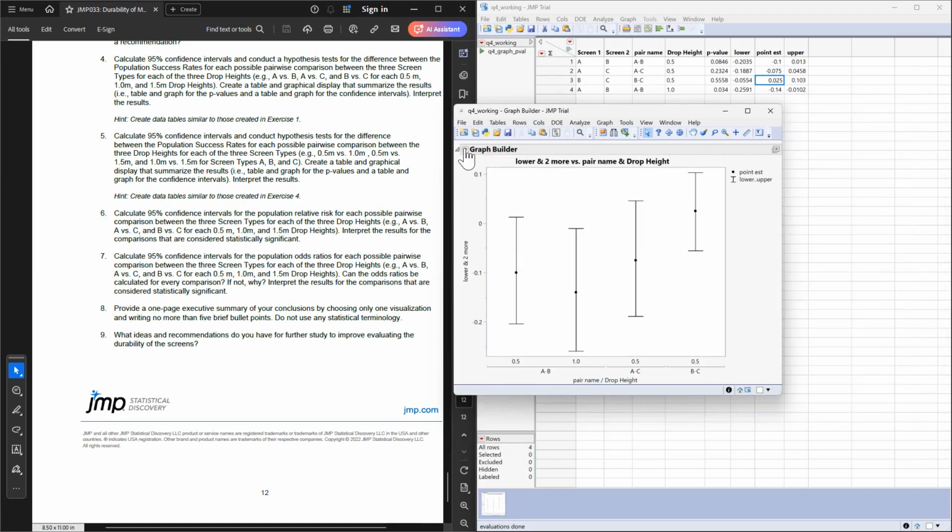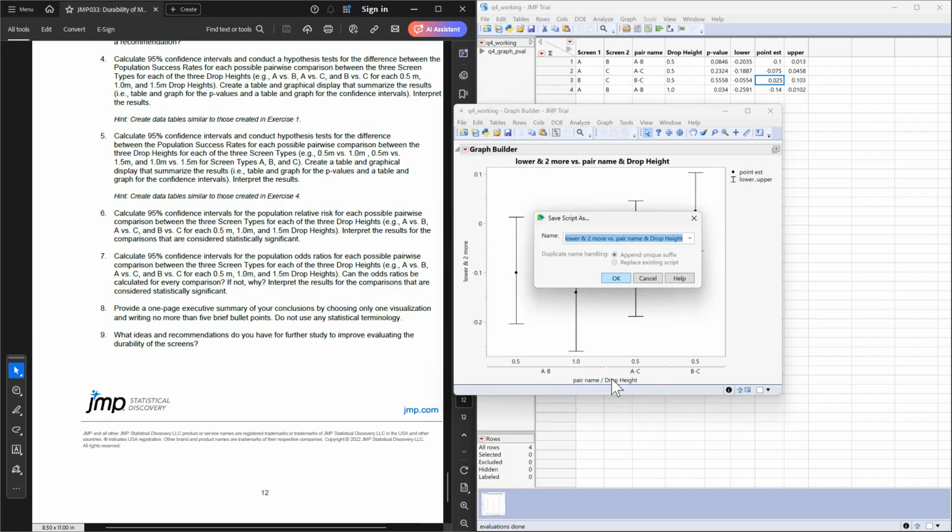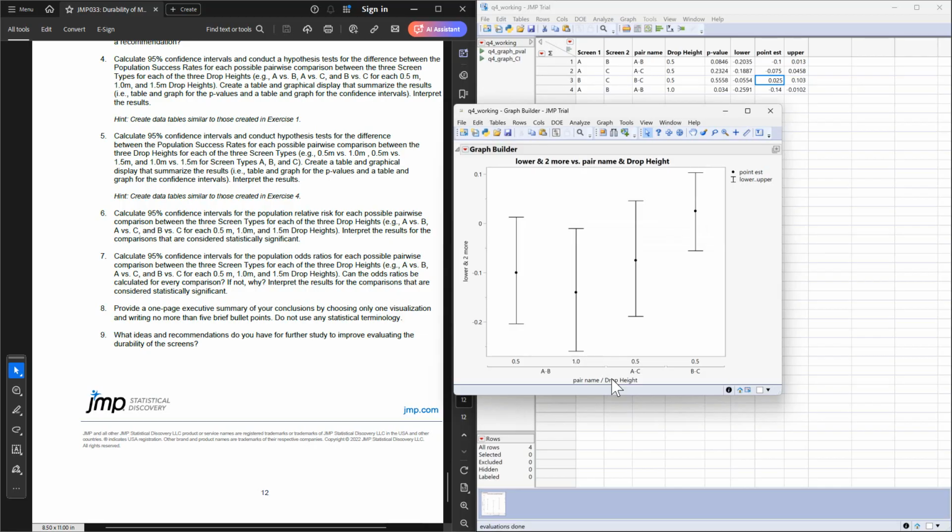And let's save script here as Q4 graph, and we'll just call it CI, meaning confidence interval. All right, cool. We got that all set.